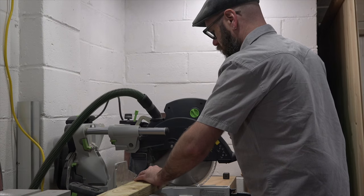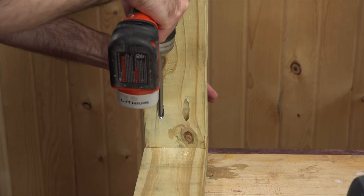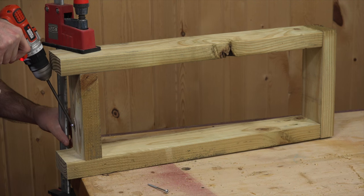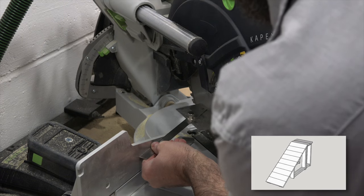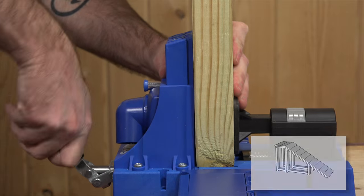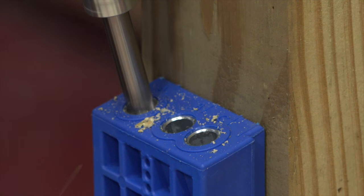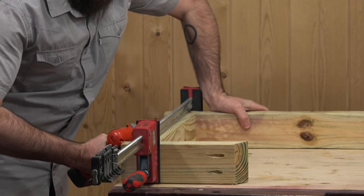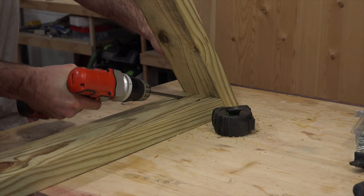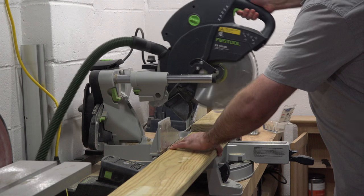I'm using pressure treated wood from the home center. For outdoor projects like this, you'll want to use pressure treated wood for long-term protection against rot, fungal decay, and insects. I drew up the plans in SketchUp, and to my eye I thought it looked like a decent slope for the ramp. Everything is joined together with pocket hole screws — I just got the new Kreg K5 system, which makes this crazy easy and fast. I'm building the ramp in two segments: the top platform and the ramp section, with the thought that if the ramp is at the wrong angle, it could easily be modified without deconstructing the whole thing.